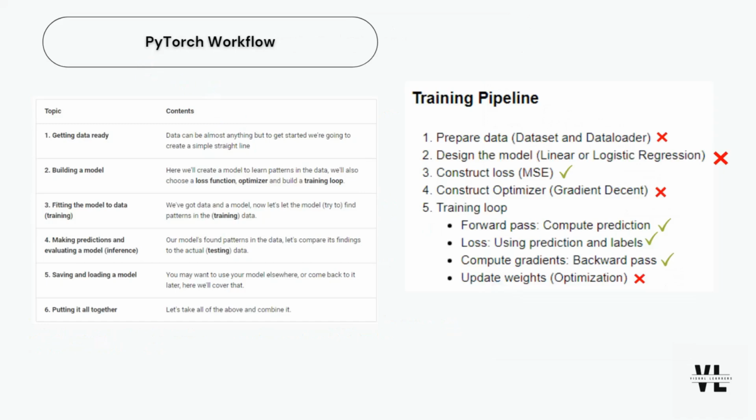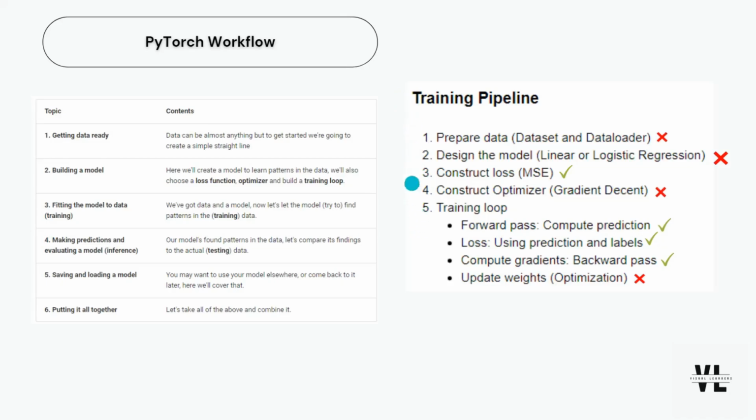First, let's try to understand the PyTorch workflow. So far we have covered loss, and we have seen how to compute predictions and compute gradients. In our video about loss and gradients, we have discussed these concepts in detail. The training pipeline, when you try to build a machine learning model using PyTorch, is basically the same.